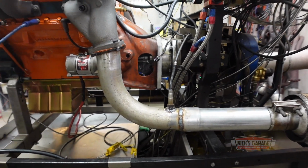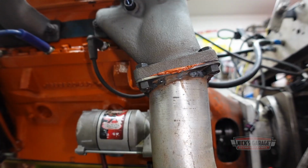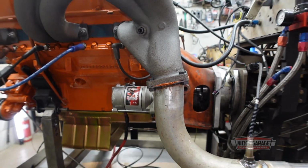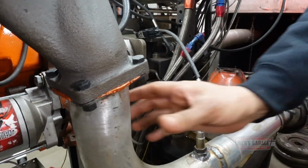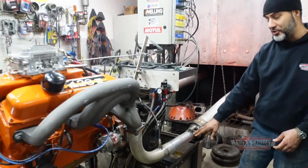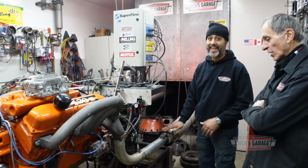We had to make some customized pipes because we don't have these exhaust manifolds very often on the dyno. So Shayad took the opportunity to make our pipes to work with these manifolds, which is a 3-inch pipe right out to the outlet. Nick actually took these to a machine shop and had it made. It's a very strange 4-bolt flange. I had this 90-degree pipe welded on, a little bit of finessing, and then we actually ran it without these reducers. And loud. How loud was it? It was very loud. Insane. You could feel it in your chest and feel the rumble in the floor. Oh yeah, it was next level.